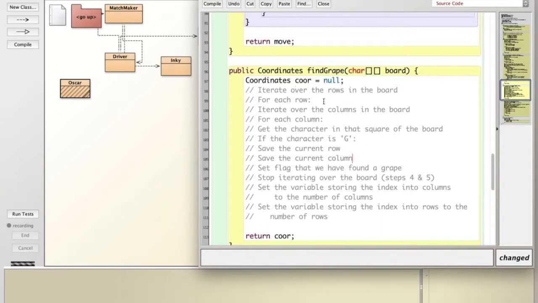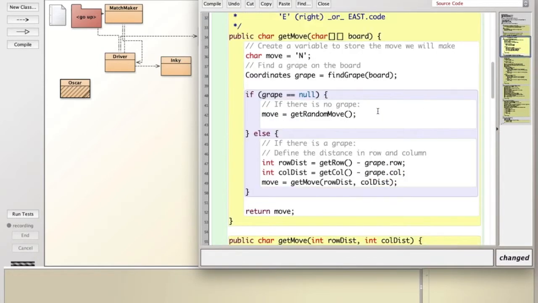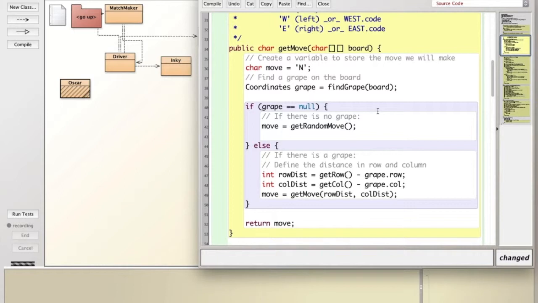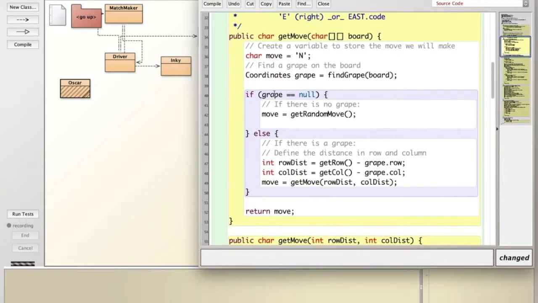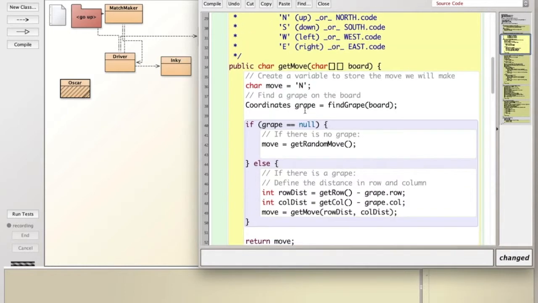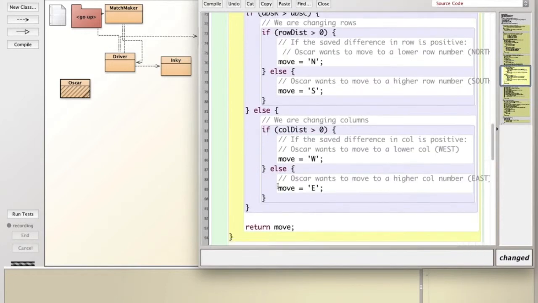Now when it comes to writing some of this stuff, it may not have been super obvious so far, but I've been trying to write and compile my code from an outside-in kind of perspective. If you have something like a condition, like if grape is null or it's anything else, it's good to be able to write that.